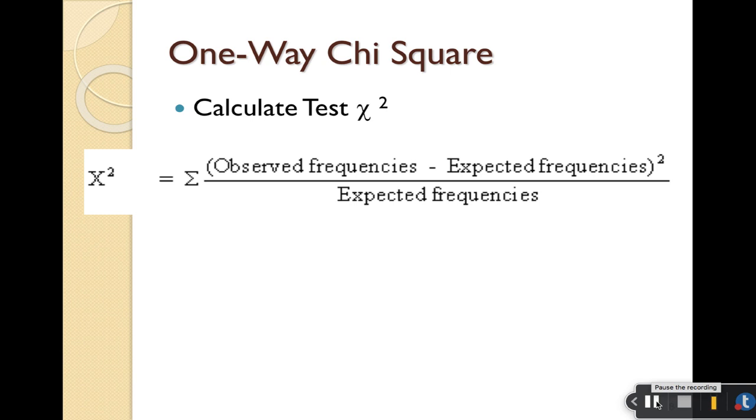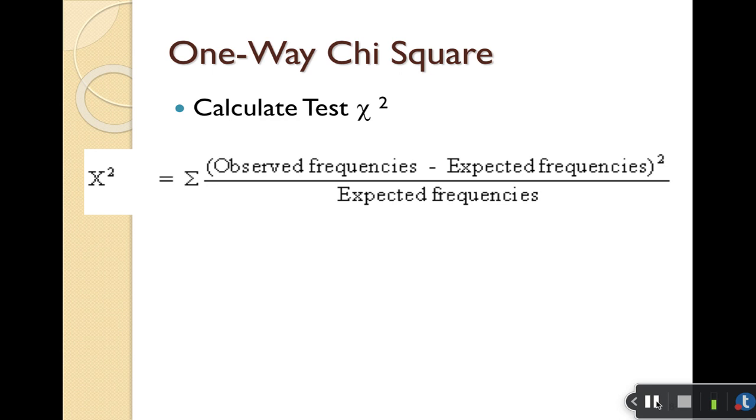In chapter 14 in your book, there is a table labeled 14.5, and that has the chi-square formula to actually calculate this by hand. I went ahead and spelled out what some of the symbols and words mean on it. Chi-square equals, and you see there the Greek letter sigma, meaning the sum. In the numerator of our equation, we have the observed frequencies minus the expected frequencies, and then we've squared that difference, divided by the expected frequencies, and then again we would use the sigma and we would sum that.